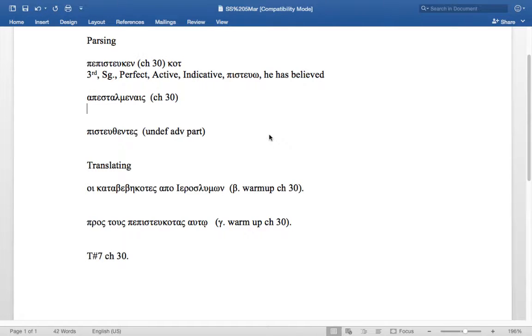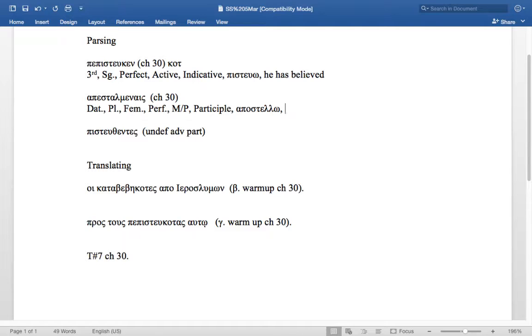Anyway, taking that information, let's parse it. We need case, number, and gender. So we've got case would be dative, number would be plural, gender would be feminine. Because we know it's feminine because of the alpha there. We've got two middle passive participle morpheme options for the mena and the mene. It's got mena with an omicron, masculine or neuter. And if it's mene or mena with the alpha, we know that it's feminine. So dative, plural, feminine. And we need the tense and voice here. So this is going to be, we said it was perfect. Passive. Yes, we might say middle passive. Middle passive. It's a participle from apostello.